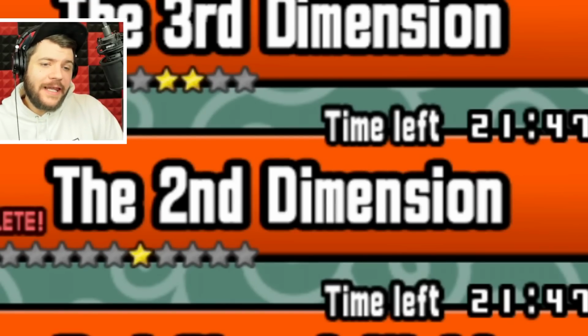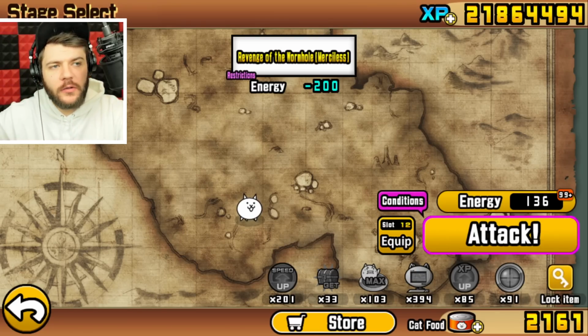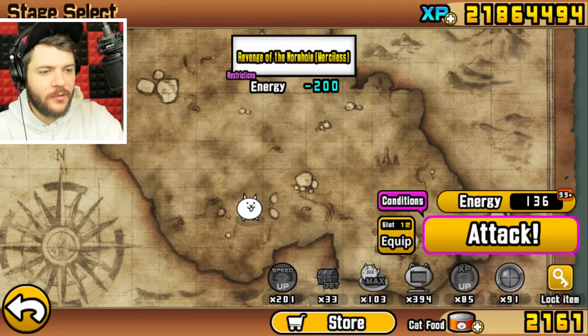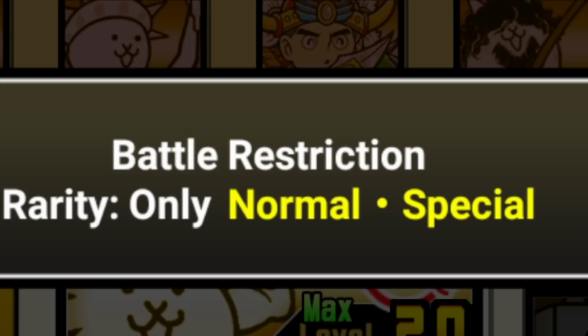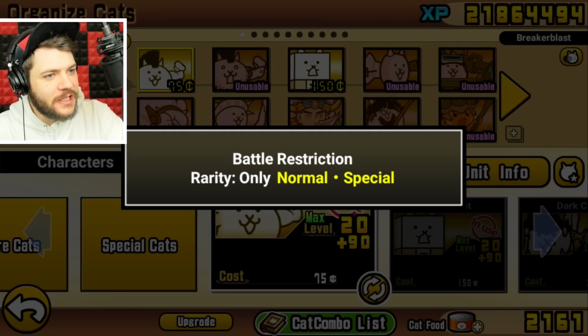Yeah, I've defeated the second dimension, but have I conquered the third dimension? No, no, you haven't. No, no, I haven't. No, I haven't done a third dimension either, no. So we have Revenge of the Wormhole, Merciless Mode. That's right. We spread that wormhole wide, and now it wants its revenge. Huh? What? Rarity? Only normal and special? It was at this moment he knew.